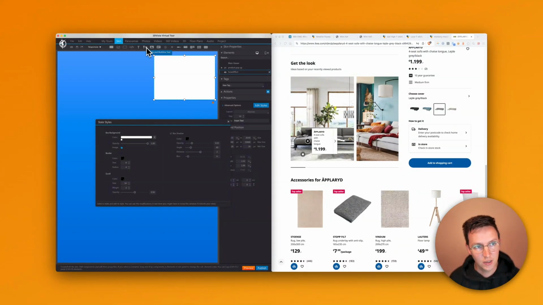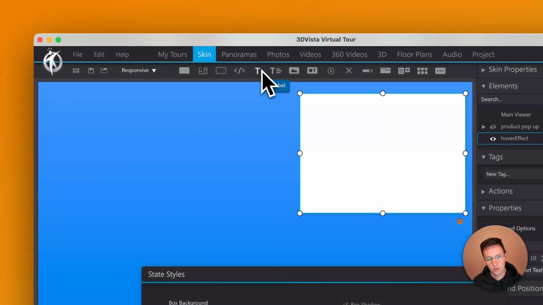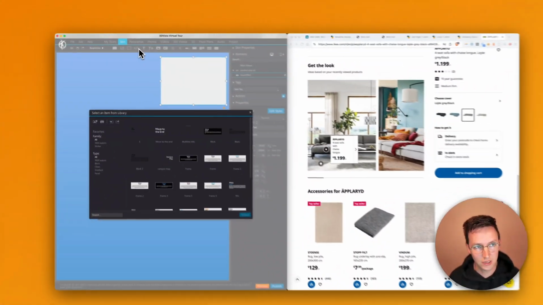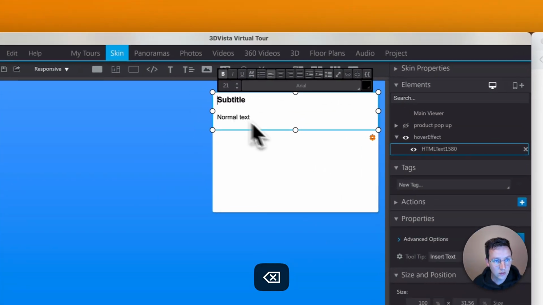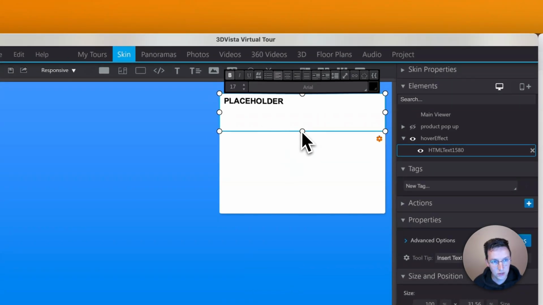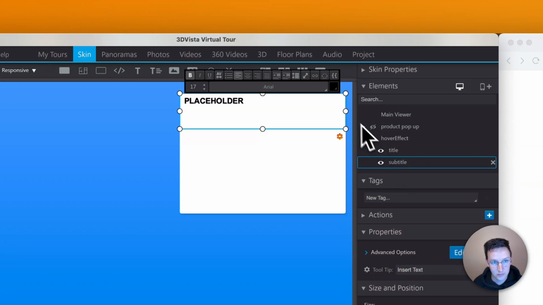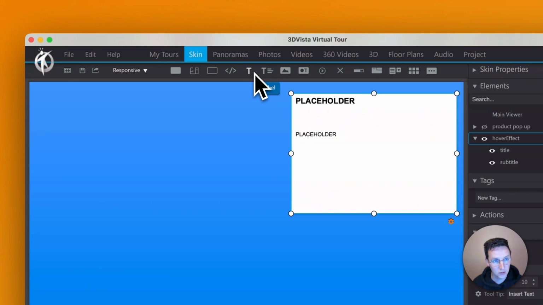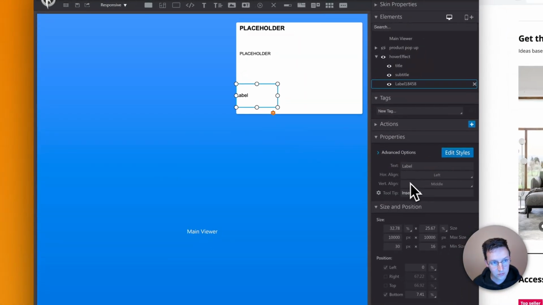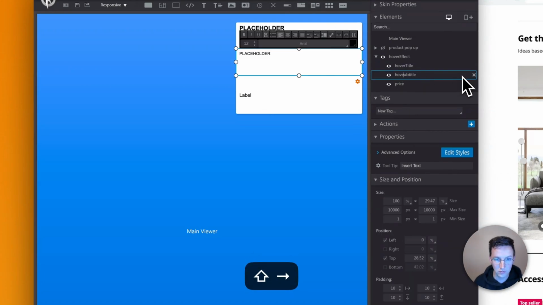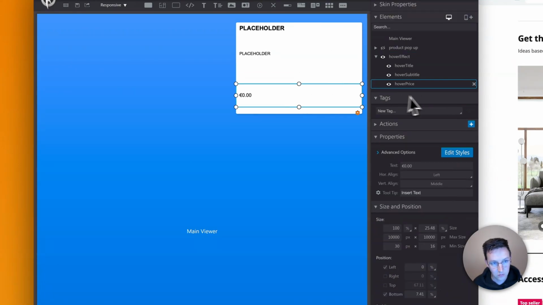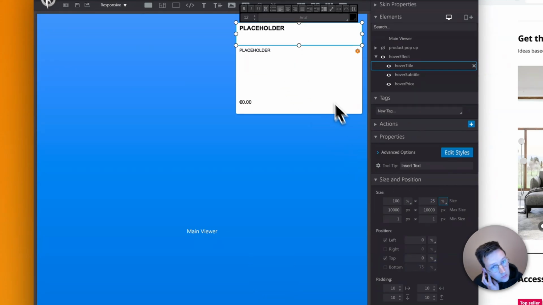Now we need to add in a title. Usually I would go for a label for the title, but sometimes the space is too short and it cuts off. So I start to use the stylable multiline text more than the label. Sounds good. And I put a placeholder, and this is for the title. The placeholder is needed because it's a multiline text. I copy paste this. This is going to be the subtitle. Then I'm going to add, for this one, a label for the price. That's not going to be that much longer. So something like this.